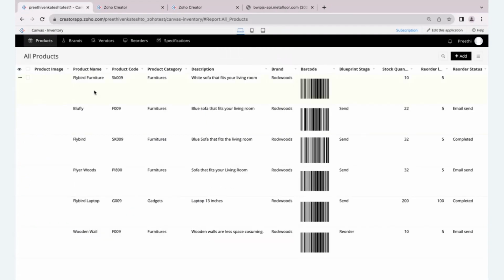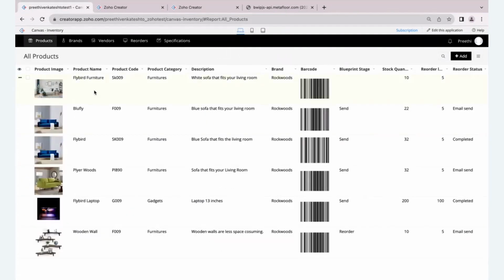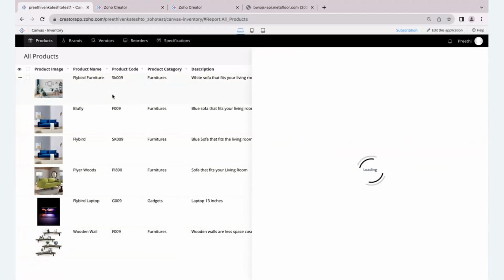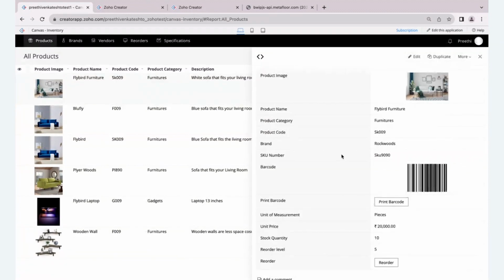So this is going to be the reports quick view. I can get to see all the products, a summary of all the products in a single page. On click of a particular product, I can get to see the detail view. For now, I've used the predefined template, a summary view that showcases the detail view in a tabular structure. On top of this product form, I mean the all products report, we are going to use the canvas layout designer to build a canvas, to build a detailed view.